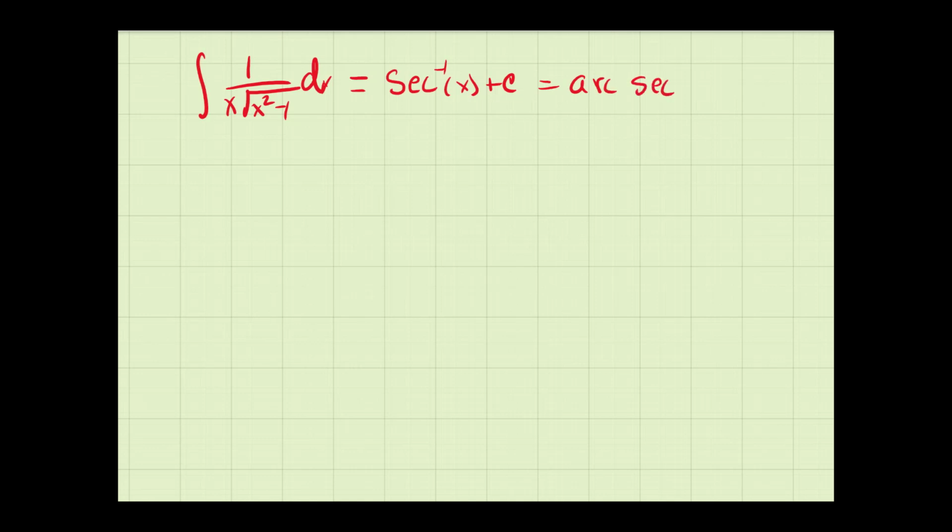Let's say you had the integral of 1 over x times the square root of x squared minus 1 dx. Well, there's only one thing that gives you that derivative, because remember, this thing sitting here is a derivative, so there's only one function that gives that derivative, and that is the inverse secant, or the arc secant of x. Now again, just like in previous problems, this is also the negation of the inverse cosecant. So you could count either one for this.